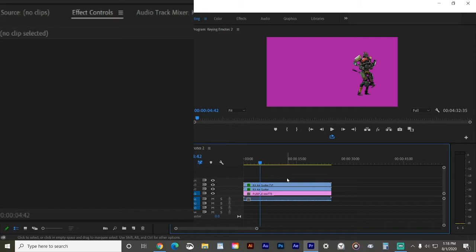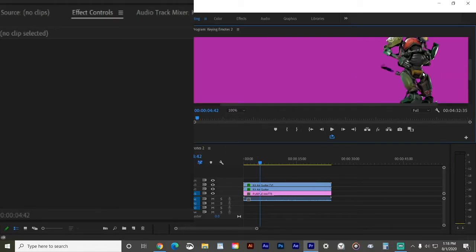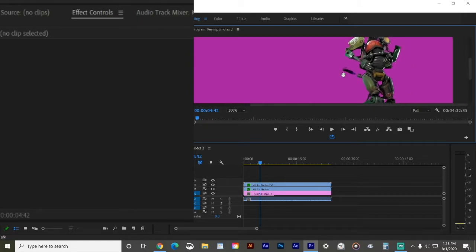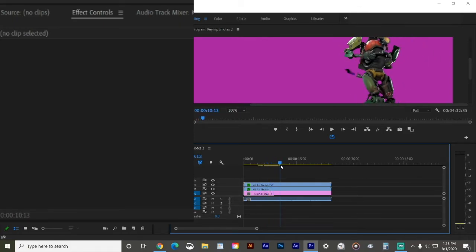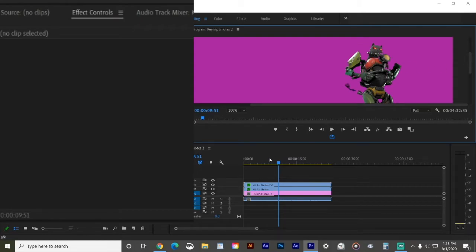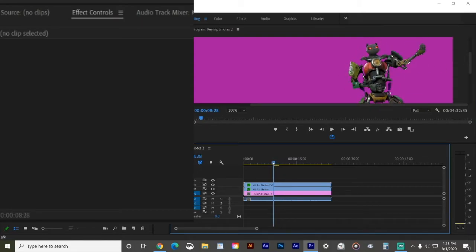You know, as he spins around, the colors change a little bit. And here I found a little bit of spill right there, right in front of the wheel, on that metal bar in front of the wheel. So I'm gonna tweak it a little bit. I'm gonna tweak the key a little bit to see if I can remove that transparent bit right there where we see the purple bleeding through.